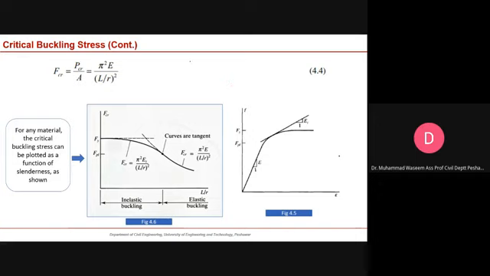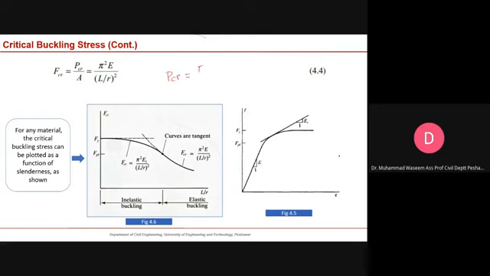Okay. Now, if you remember, in the last class we were discussing the compression members, and we finished up to this point. We finished the last lecture by discussing the critical buckling stress. If you go back to that previous lecture, we discussed that the critical load in the columns or compression members can be estimated by using the Euler formula.